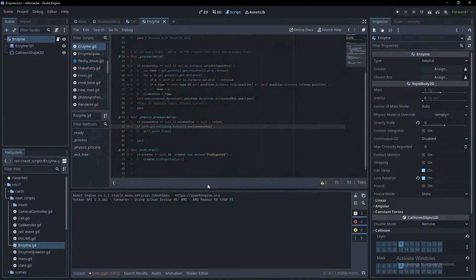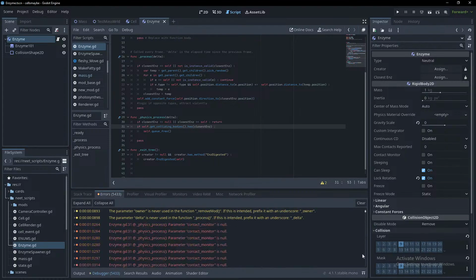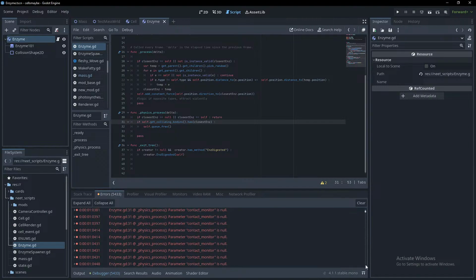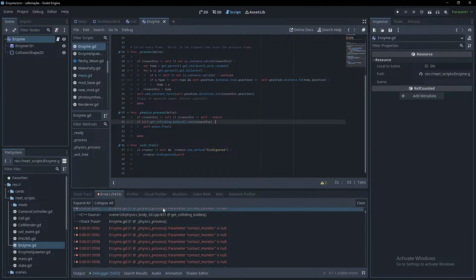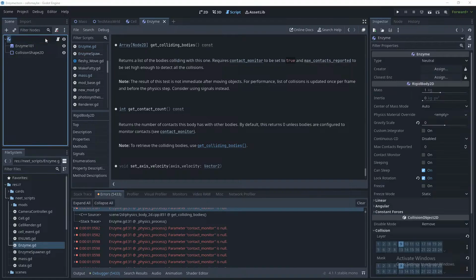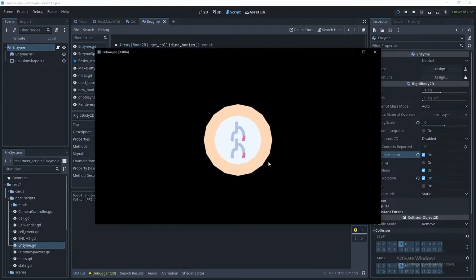Kind of. What's going on here? Contact monitor is null. Contact monitor was off. Alright, let's see if this works now.